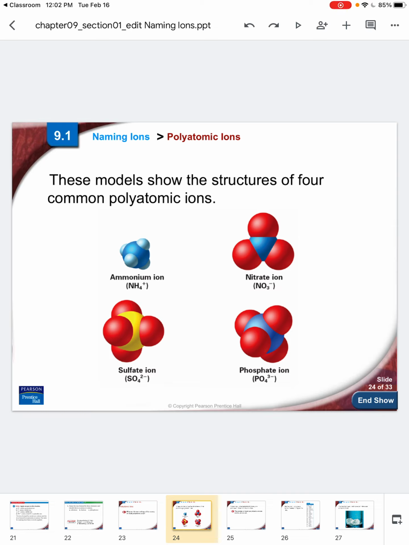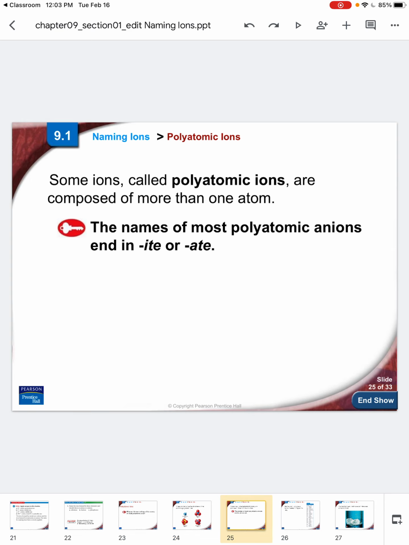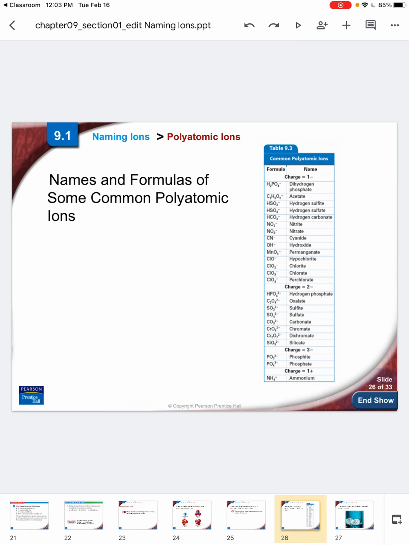But these are polyatomic ions. They exist together as a group. And if you have more than one of them in a chemical formula, which we'll get to, you'll put parentheses around it, as has already been done, and then put the number of them in a particular compound outside the parentheses, so you don't confuse the numbers designating the number of each atom type within these polyatomic structures. So, the names, as I said, end in ite or ate, and here are many of the more common ones. You'll need to come back here to answer some of the questions to this table 9.3, but it has some of the more common ones.